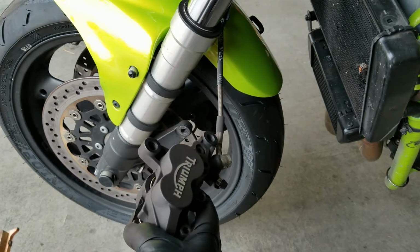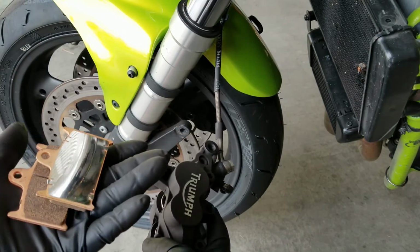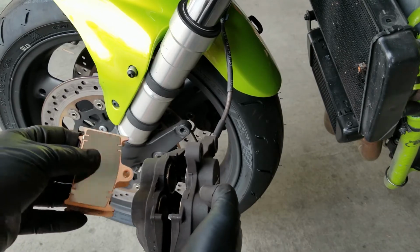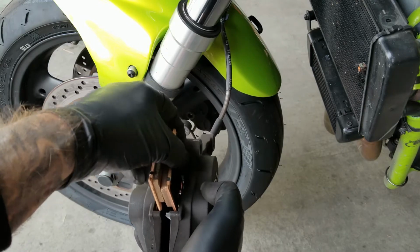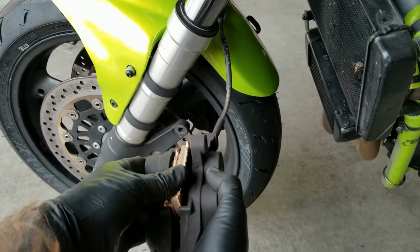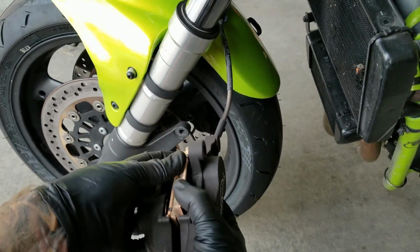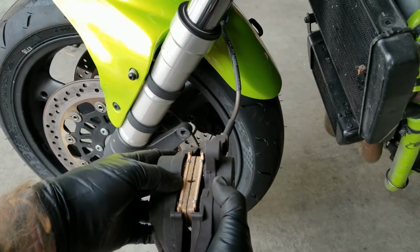Put them together. I like to put them together kind of like pages of a book. The flat side is going to go down so that the top side, which is the one with the holes in it, is going to match up with the holes in the caliper. You can just load them in there both at the same time. Nice and easy. Try not to scrape anything up.